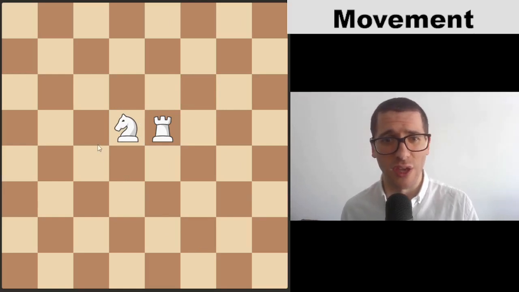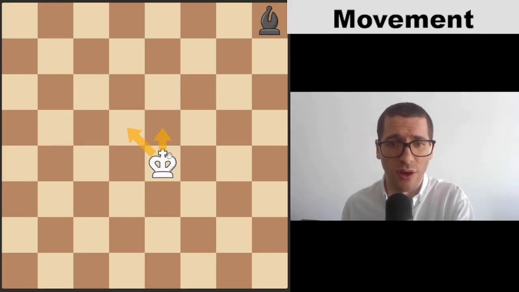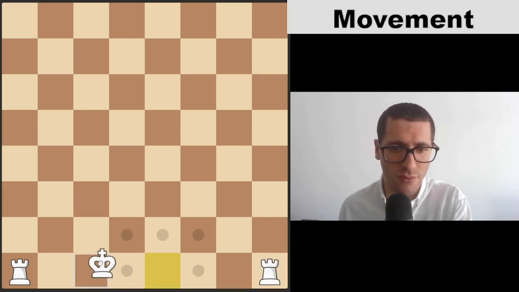In this position, the rook can't reach this square as the knight is obstructing its view. However, the knight may well go over here. The king can move 1 square in any direction provided that the square is not under attack. In this position, these 2 squares are forbidden because the bishop controls them. The king has another move called castling, where it moves 2 squares towards one of the rooks and the rook lands right next to it, like this.